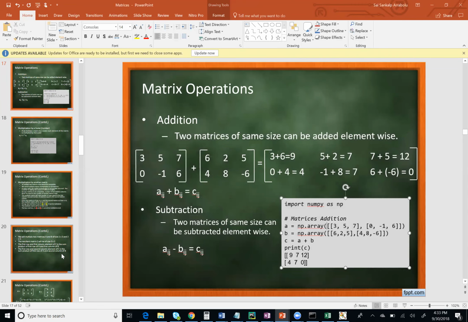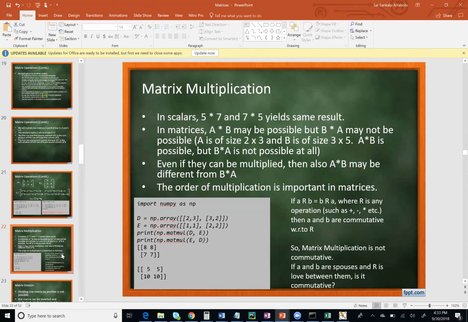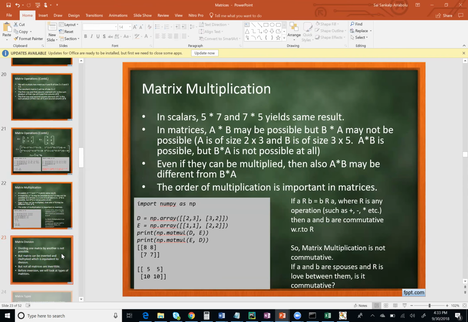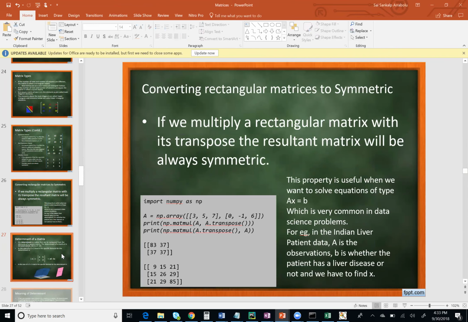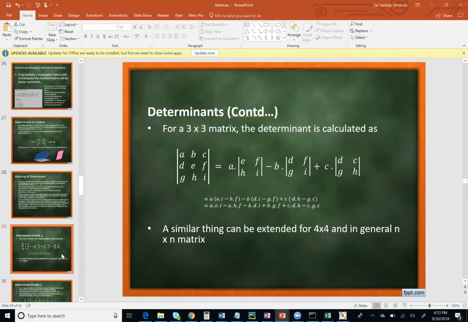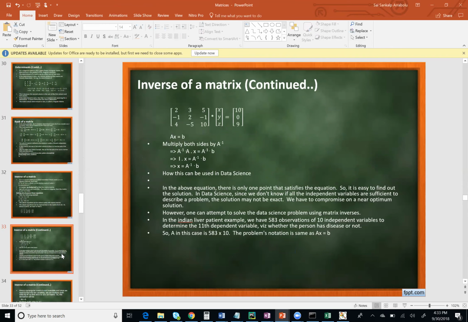So after we do that, let's not do matrix multiplication. I think the main thing which you have to learn is the determinant of a matrix, right?